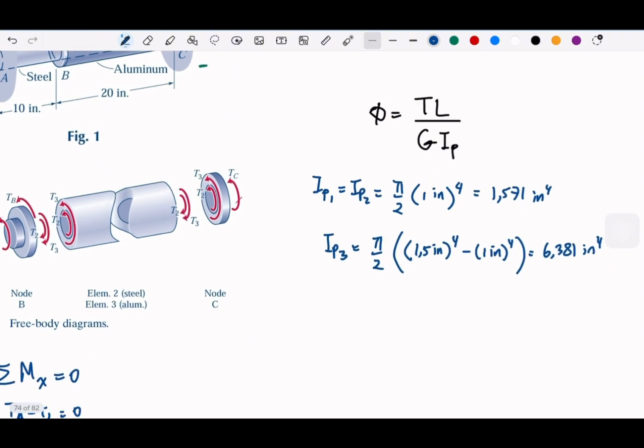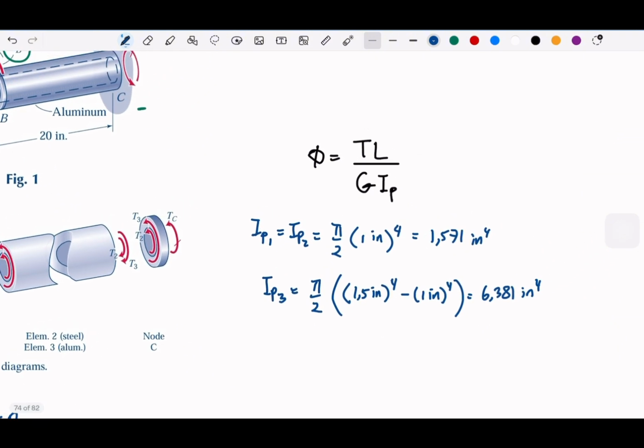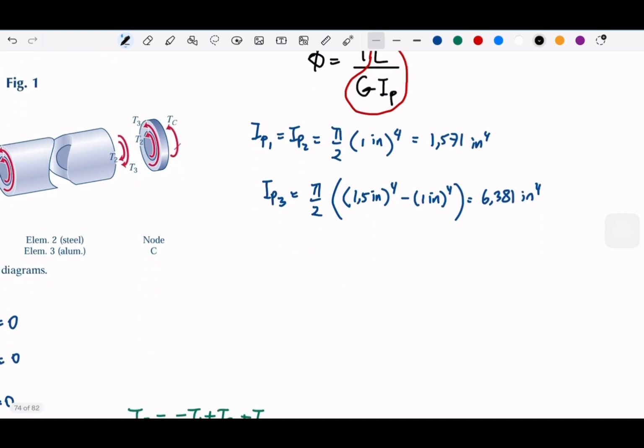We can compute, for example, if we let the L over GI, this will be, let's say, the small f. We can also compute because we know all the numbers, right? Or if you prefer to compute in one big equation, it's okay. But I will prefer compute one by one and then later substitute. Okay. So we can substitute for f.